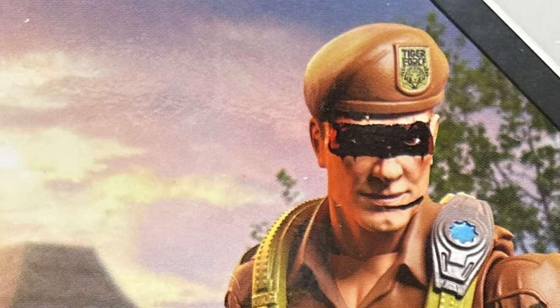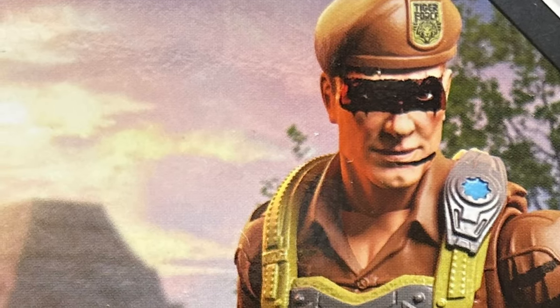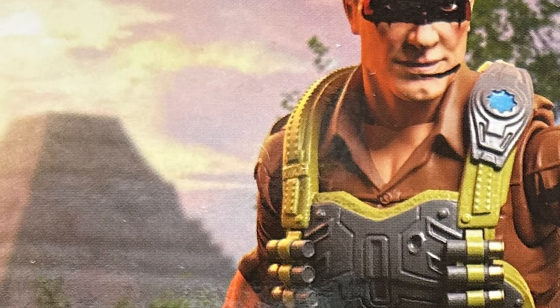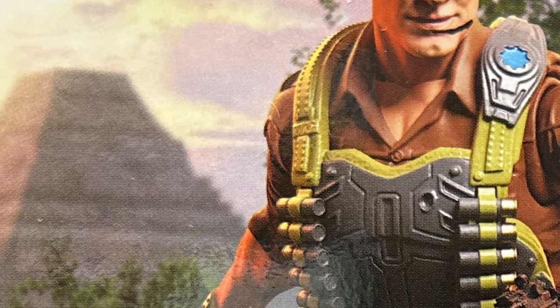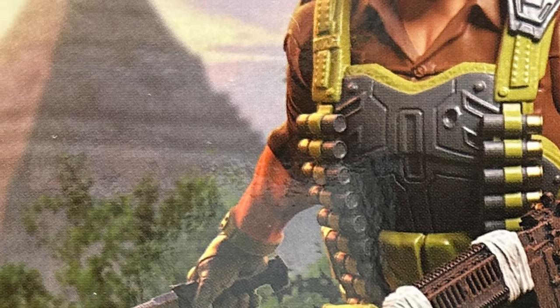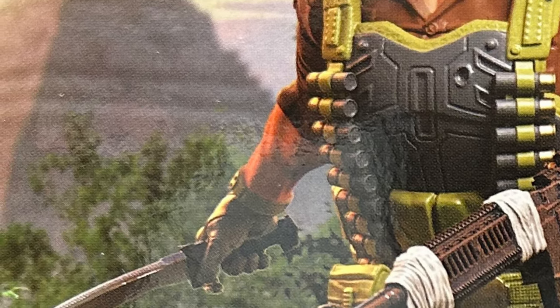All right, what's going on here? Is the Marvel team working on the G.I. Joes now? Because he looks like he's got some kind of mask and a microphone going on there. Are we going backwards with these vests like they put on Firefly? They just came out with a second version of Firefly that's better.